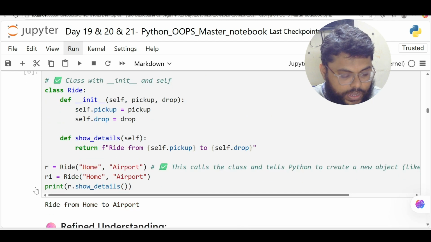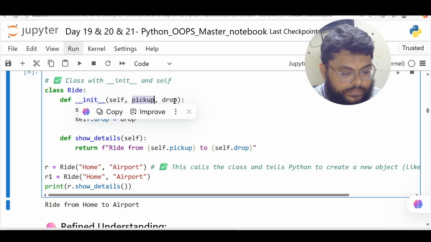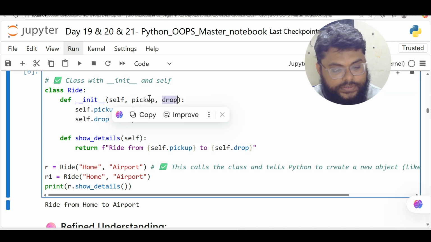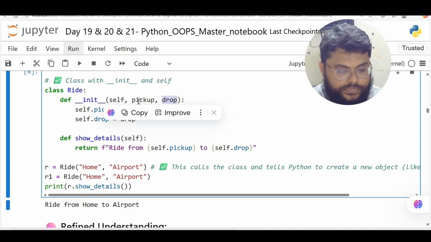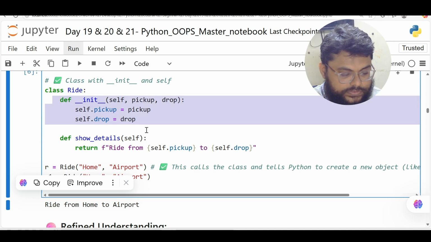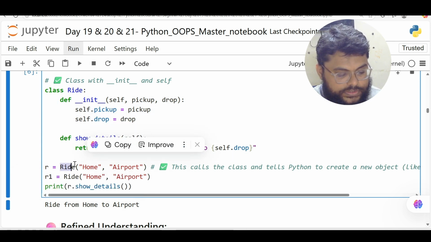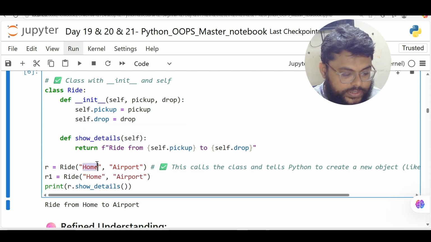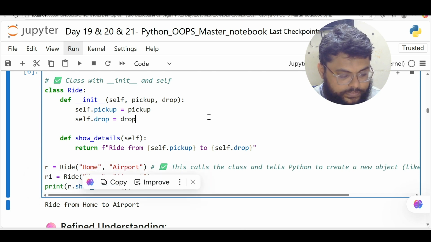So I don't have to specifically call these pick up and drop attributes. When I create an object r equal to Ride, automatically this part will be called and all this data and behavior will be brought here. So I just need to enter the pickup and drop location.